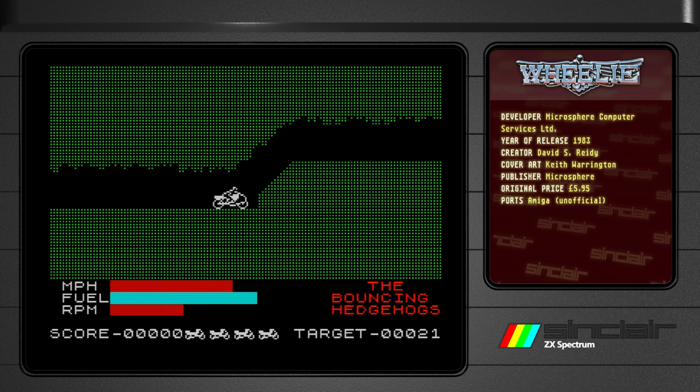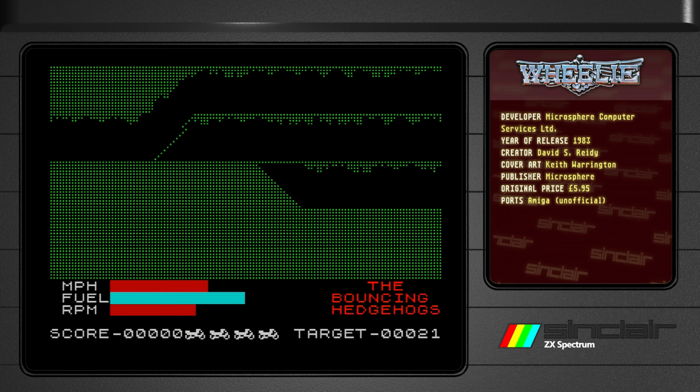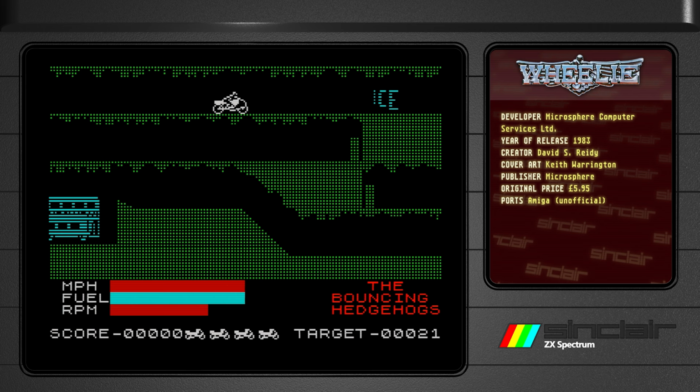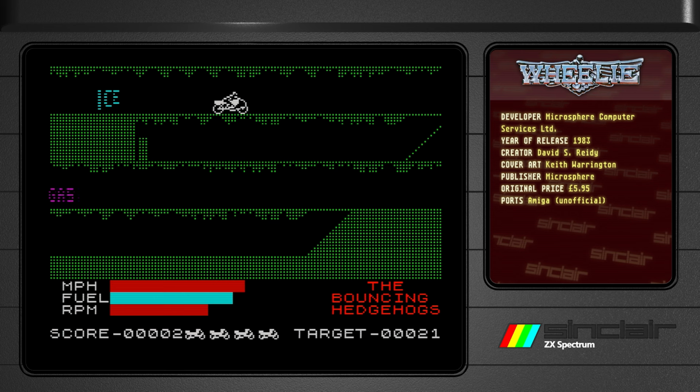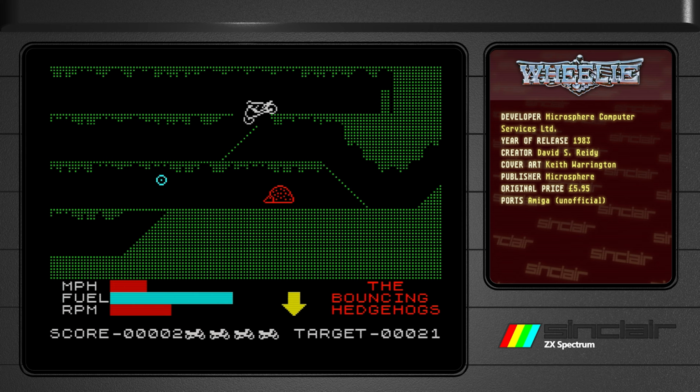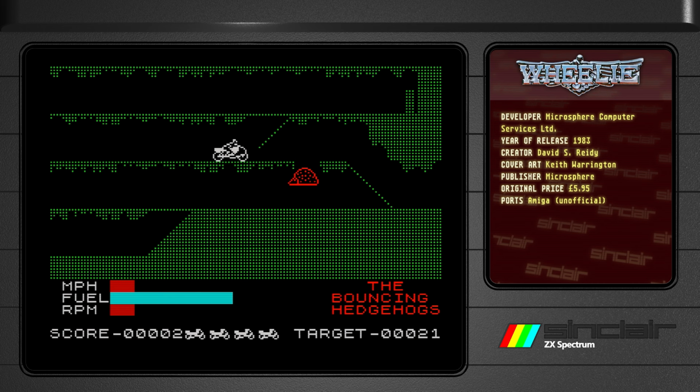And we also got a freeze function, by the way, that we can freeze the enemies with. I think that will cost fuel or something. I don't quite remember. This is probably not the right way to go, right? Yeah, let's find out what's here. Maybe there's something amazing, like gas. Okay, we can go down this way. We don't need to jump any stinking double-deckers. So let's see if we can get past... No, okay. Get past the evil hedgehog.